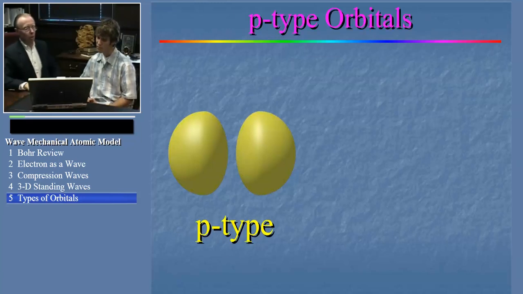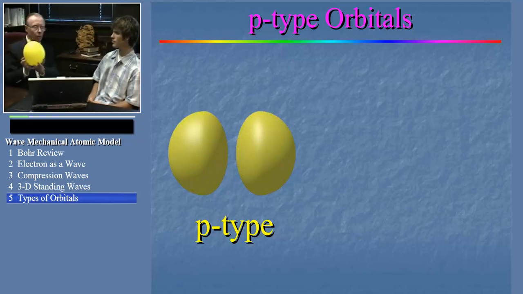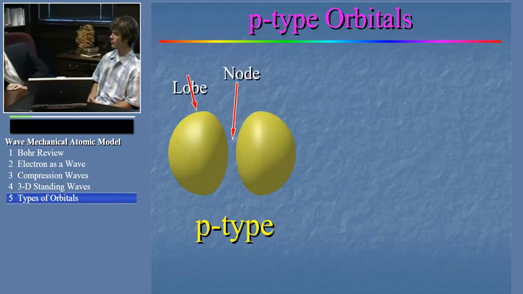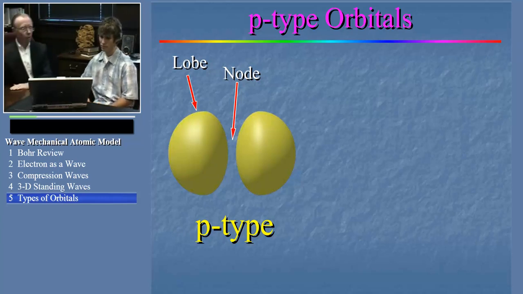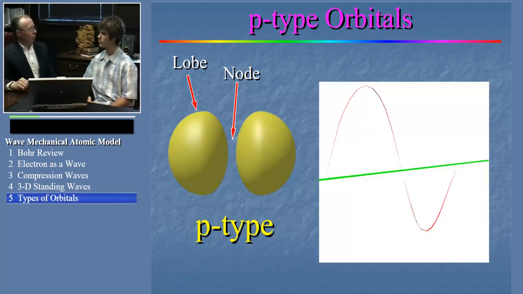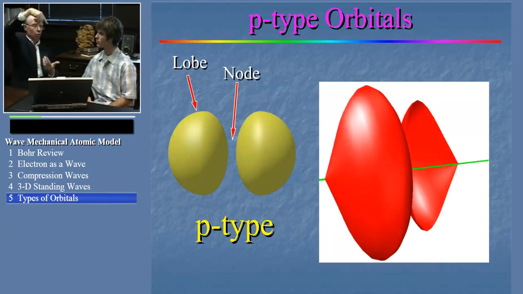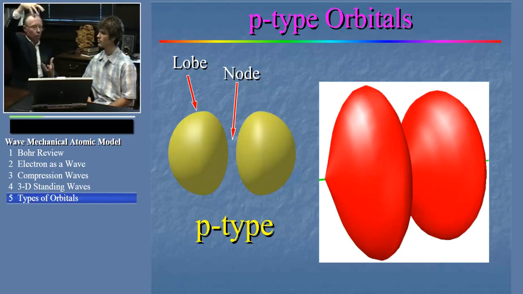Now, if you're wondering how you might imagine a standing wave of this type forming, think of this orbital like a sphere, say a balloon. I have a balloon here. If we were to twist this balloon in the middle, to form a node in the middle, we'd end up with two lobes that look like this, wouldn't we? Okay. That's what a p orbital looks like. You can see it from different angles. Alternatively, you might imagine that this standing wave is formed by spinning our friend the sine wave around its axis. If you had a sine wave like this, if you spun it around its axis, it would generate in space these two lobes, wouldn't it? Oh, yeah.